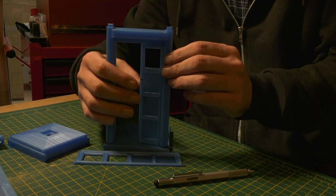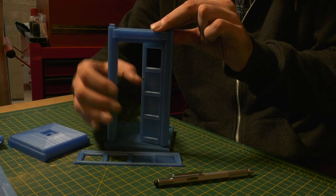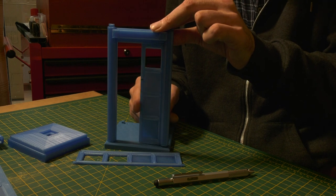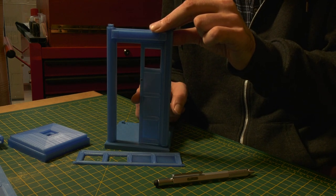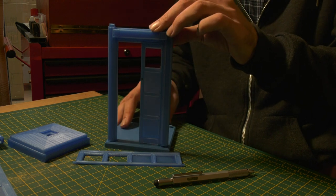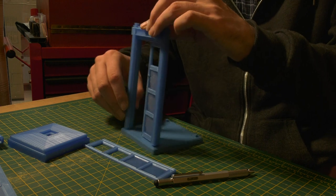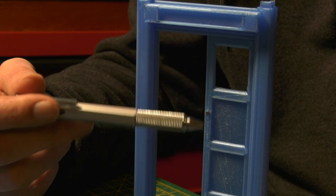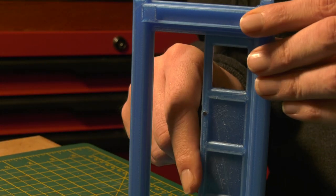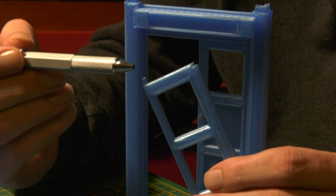Okay, so that's more or less it. So this is what's supposed to happen with the doors. They're supposed to open and close, but in its current state, there is no way that's going to happen. And that's actually down to a design issue. Yes, there's a bit of that warpage going on with the back of the posts coming into play, but actually it's more to do with the design. So the door is pretty much refusing to swing open here. Look, it's jamming. And that really is down to this pin.